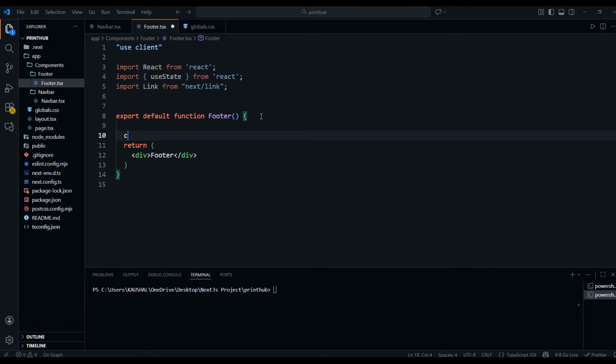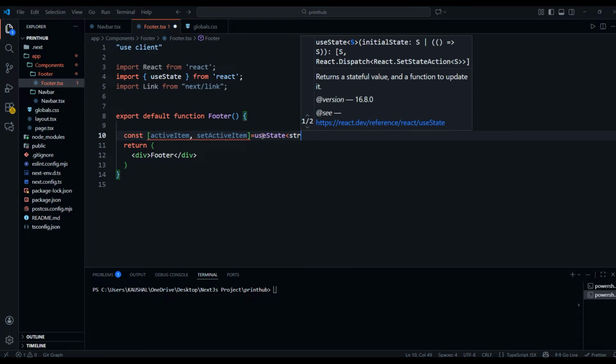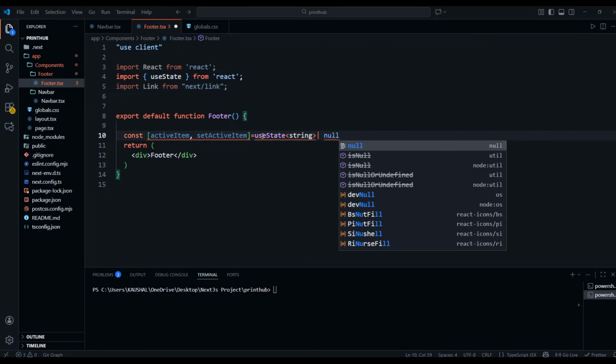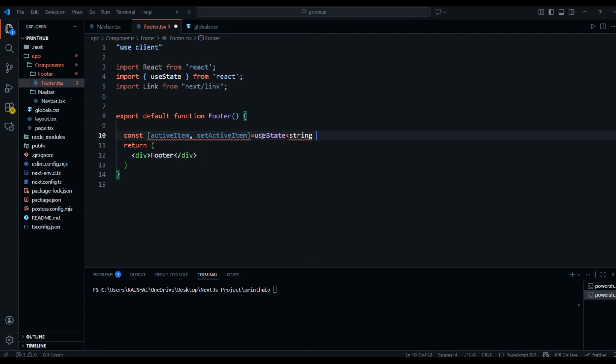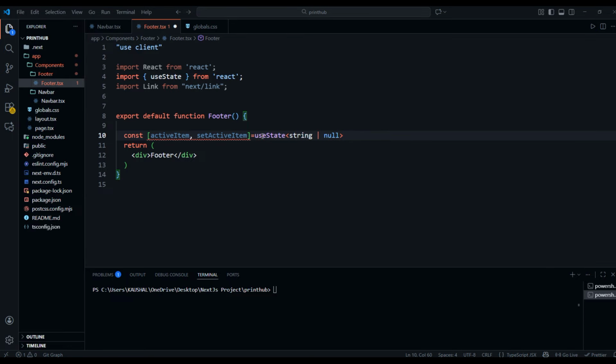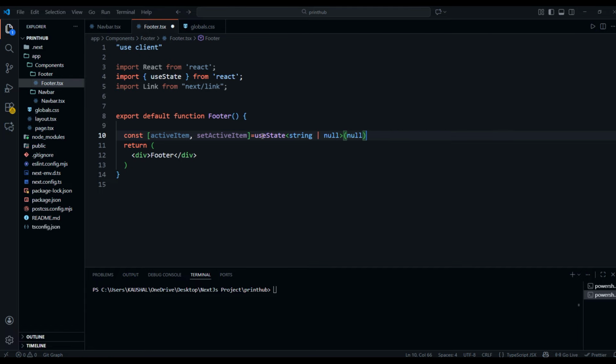So let's first create active item, set active item, useState string, and initially it has null.